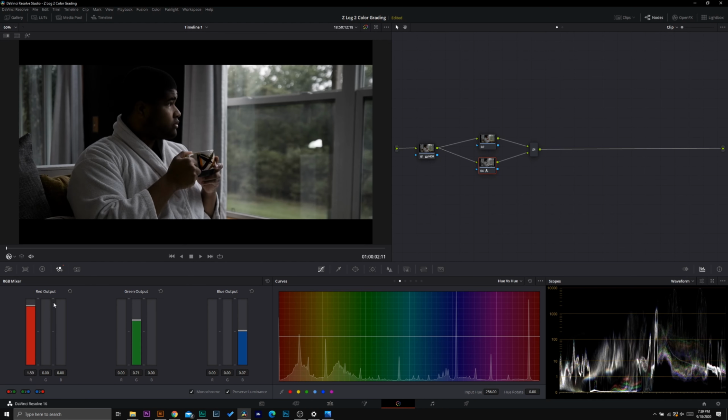But I'm going to start by pushing up my red output just a little bit. I'm going to bring down my blue output just a bit because it's going to add more of that dynamic contrast that I'm looking for. And then we can play around with the green output, see what it does. And I know I want to push this up a little bit too.